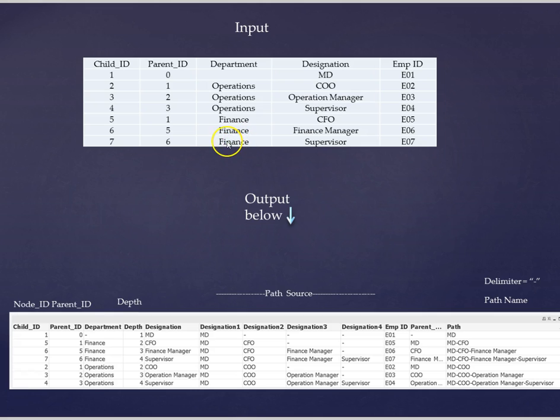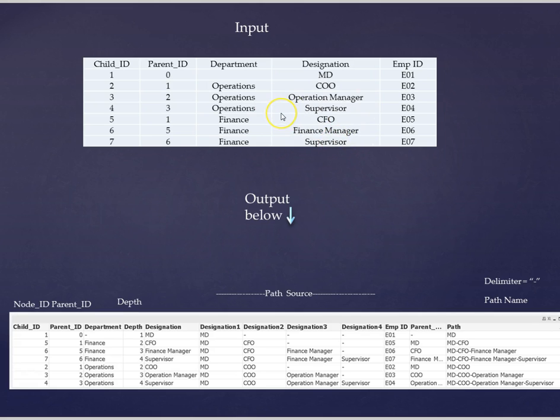So this is a very simple example to clearly show how you are going to define the child ID and how the parent ID should be mapped, so that clear instructions are given to QlikView about how each child is related to that parent. And then QlikView does its internal processing to figure out the different levels that you have and define a clear path like this, which says how your hierarchy is in the actual sense.